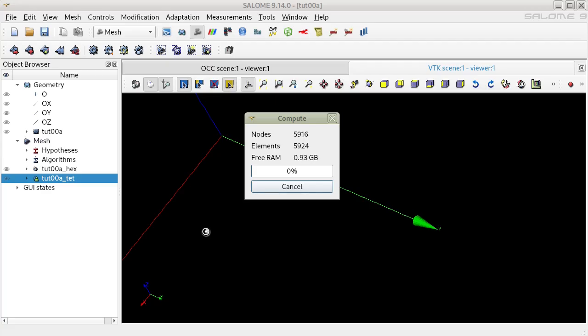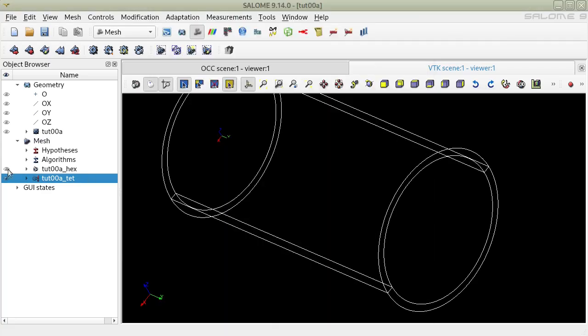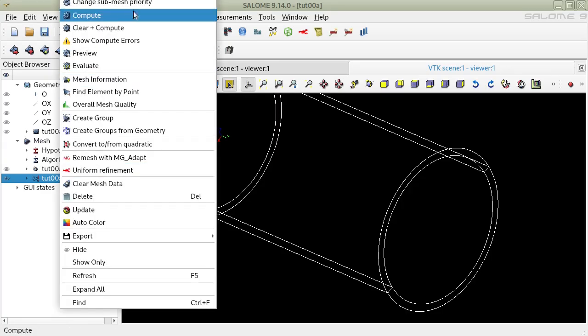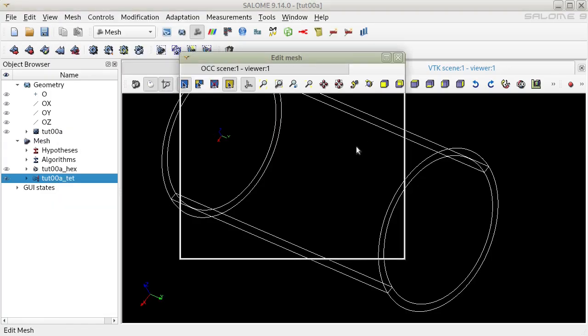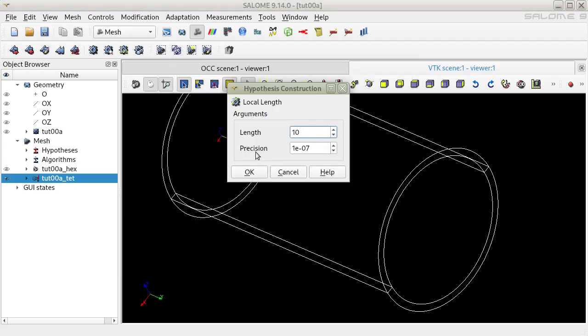You can check first if the computation takes longer. 10 millimeters, it's very small. Okay, we can cancel and increase the element length of the subdivision length. 10 millimeter is too small.